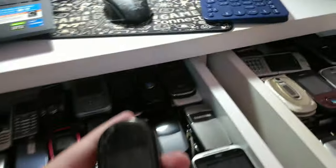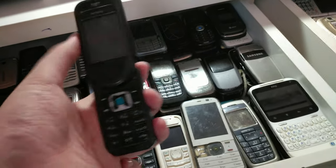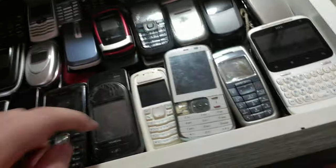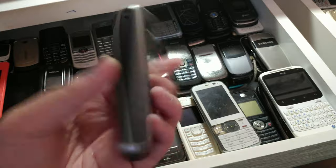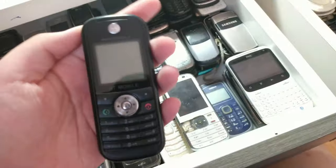This is one of the two Nokia 2360 I got. This one is working but had a blown speaker. Well, the speaker's broken. This is the Nokia 2600. This one is unlocked and it is one of the few devices that had a Vietnamese keypad on it, which is nice.